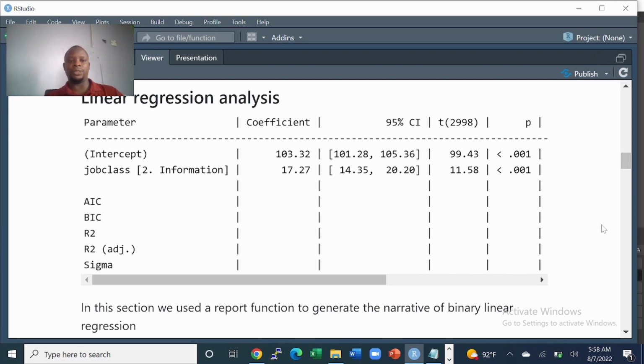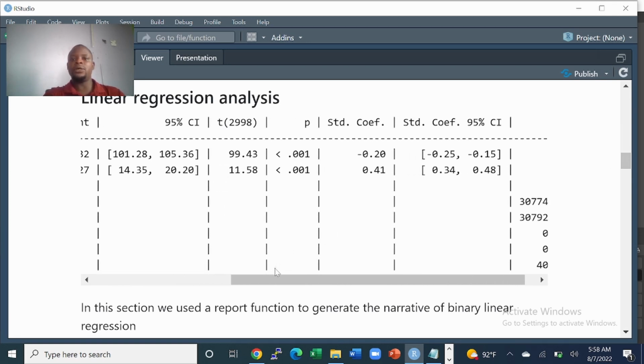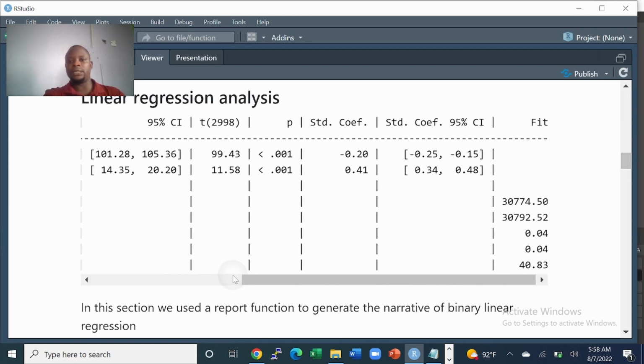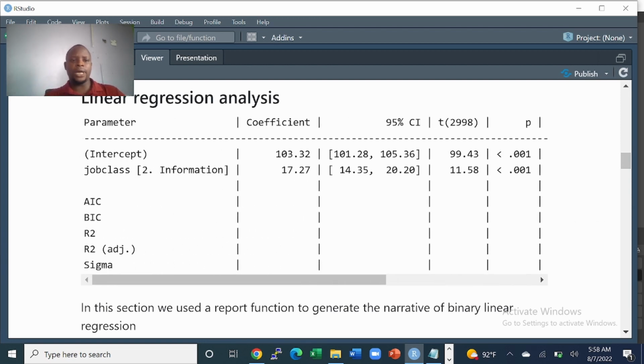One is a reference category, that is the people working in industry, while the explanatory variable is the information technologies officer. From this table, as you can see, I have a coefficient, a 95% confidence interval, a t-test, and a p-value, the standard deviation of the coefficient, and so on.